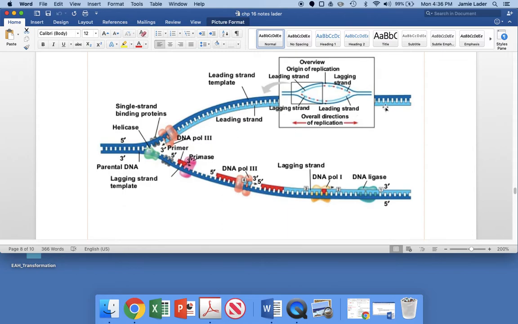Next comes something called primase. Now primase isn't shown right here, but primase is going to come by and start laying down a few nucleotides, 5 or 10 nucleotides. And all enzymes, guys, this is super, super important, I don't care what enzyme you're dealing with, even in transcription and translation and replication, they all move in one direction.